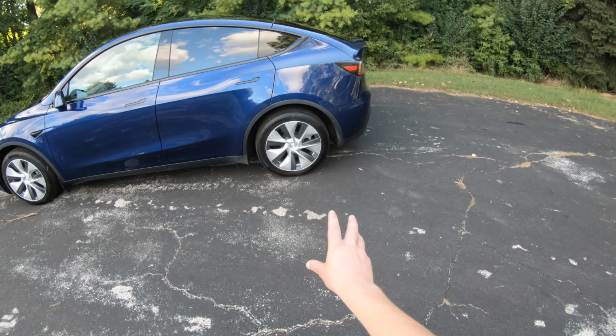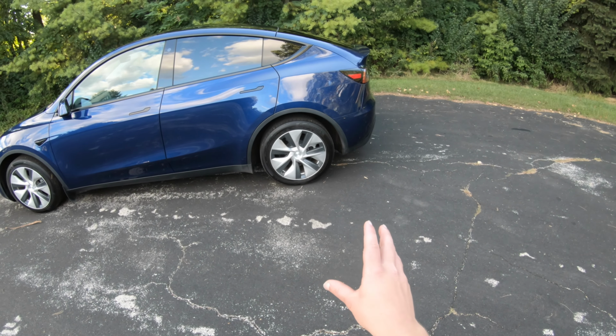That's one change. I was looking at a leaked photo of the new Model Y, and it looked like it actually still had these same rims. So I'm assuming we will see new rim options, but I also think these will still be an option if this is something you were wanting to get. Coming to the front, I expect we'll see the same refreshes that we saw in the Model 3. Again, with the changed front where it's just flat along here, and then we've got the redone headlights.